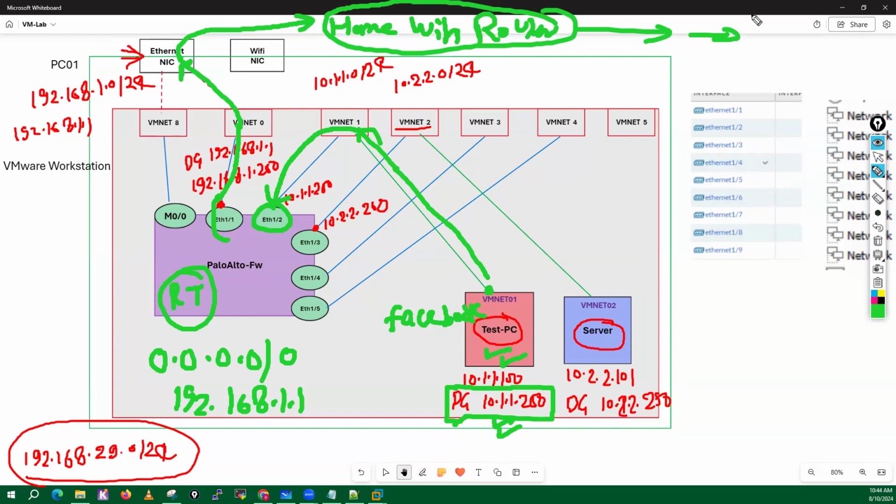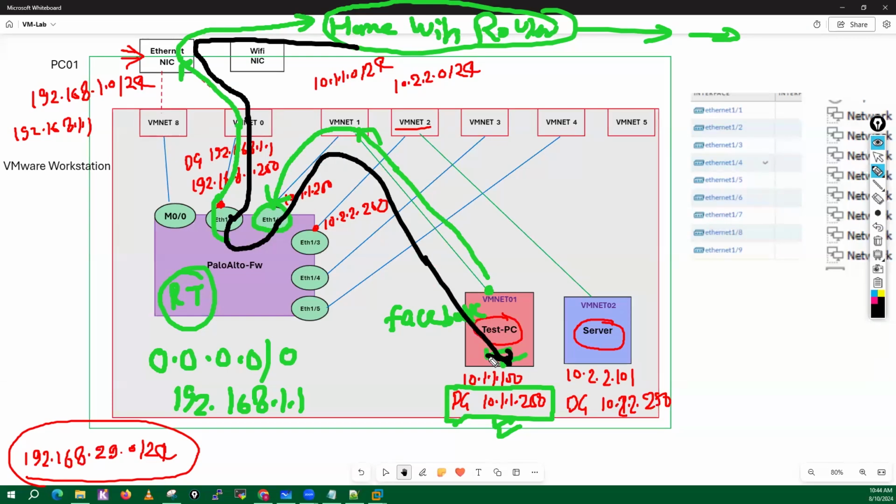Okay. When the reply comes, it will come to your home Wi-Fi, then your VMnet 0, then your outside interface, then it will forward towards the inside interface like this.